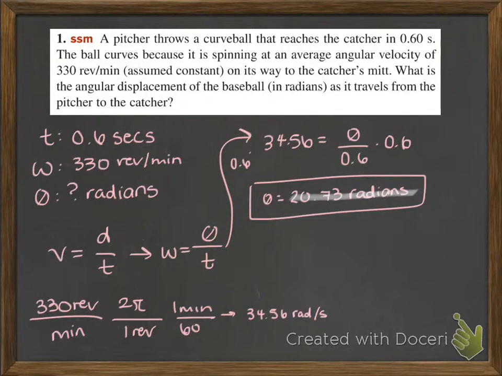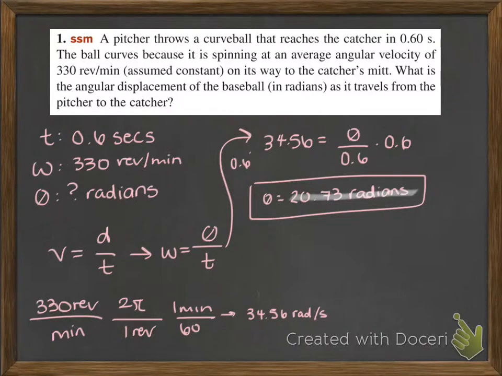And we already know our velocity, but we only know it in revolutions, so we have to convert. So if it's 330 revolutions per minute and we want to get it into radians per second, we're going to have to use 2 pi radians, which gives you 1 revolution. And remember, pi is not a unit. You actually have to plug in 3.14 into your calculator. So you multiply that, and you also have to use 60 seconds equals 1 minute, and you would get 34.56 radians per second. So that's your angular velocity in radian form.